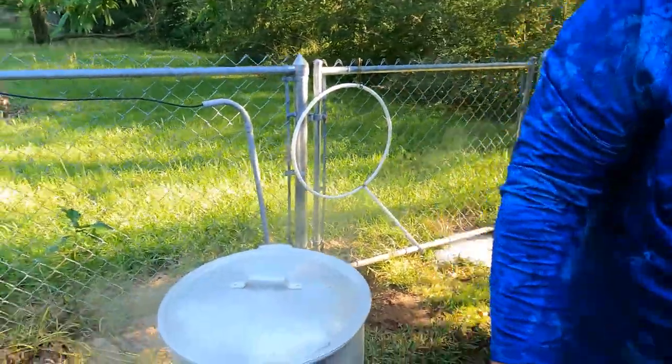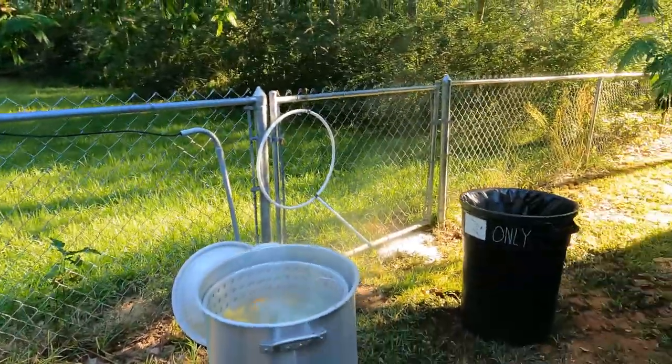That looks like it's going pretty good. And there's the star of the show, y'all — I'm posting pictures. This is what Ryan's doing here; Ryan is the crawfish expert. Him and Donnie both cook different ways but both make amazing crawfish. Ryan knows what he's doing, so we just follow him — he's the star of today's show.